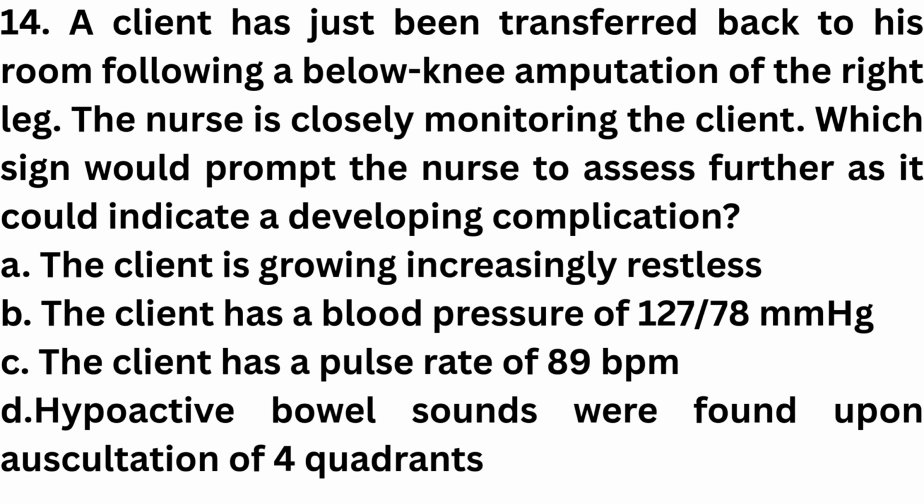14. A client has just been transferred back to his room following a below-knee amputation of the right leg. The nurse is closely monitoring the client. Which sign would prompt the nurse to assess further as it could indicate a developing complication? A. The client is growing increasingly restless. B. The client has a blood pressure of 127/78 millimeters of mercury. C. The client has a pulse rate of 89 bpm. D. Hypoactive bowel sounds were found upon auscultation of 4 quadrants.